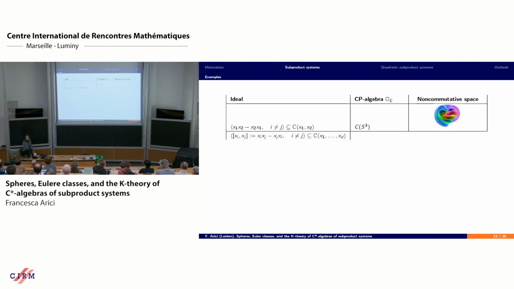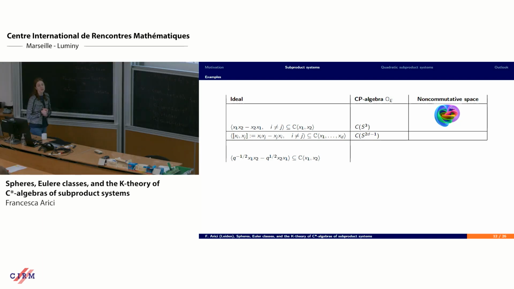Well, the resulting Cuntz-Pimsner algebra is the continuous functions on the three-sphere, and the reason for that is that you have the two variables that generate the sphere, plus you have this row contraction relation that then becomes a sphere relation when you quotient by the compacts. So you can describe the three-sphere as a C-star algebra of a subproduct system. So if you do it in more variables, then you get back the same construction that I showed you already with the symmetric powers. I mean, you're quotienting by the commutator, so it's the same as saying I kill whatever is antisymmetric. And then you get the odd dimensional spheres.